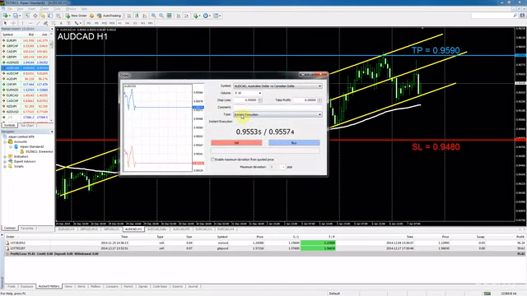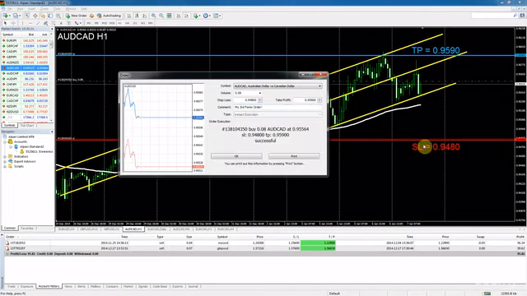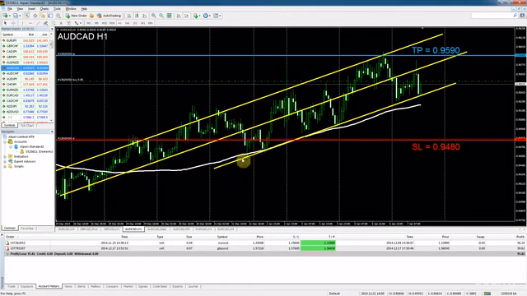The screen pops up, and so we'll type in 0.08 lots. Stop loss is 0.9480. Take profit 0.9590. Comment: my third Forex order, and instant execution. We want to create a buy order. Everything's ready. Just double check very quickly. Currency pair is correct. Click buy, and voila, the order is ready.